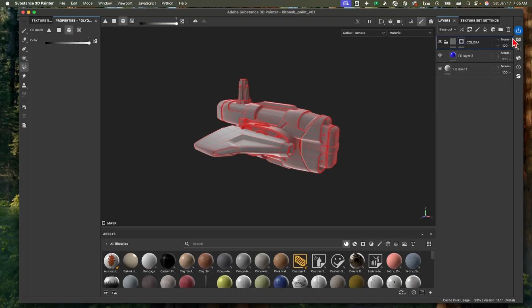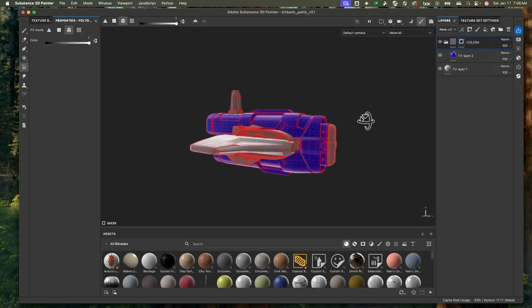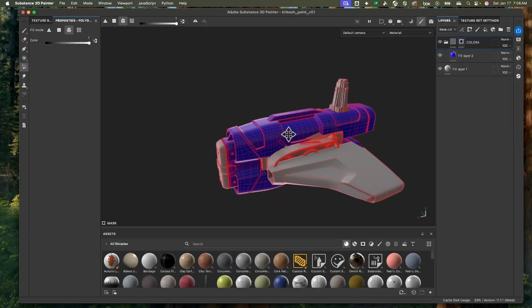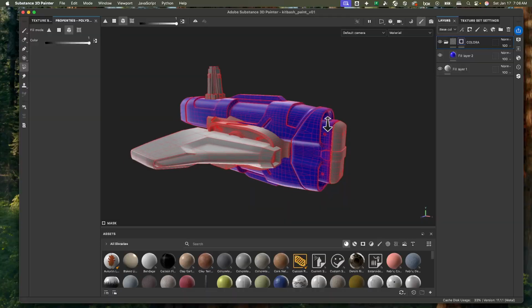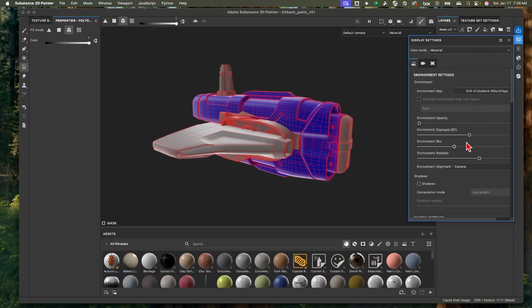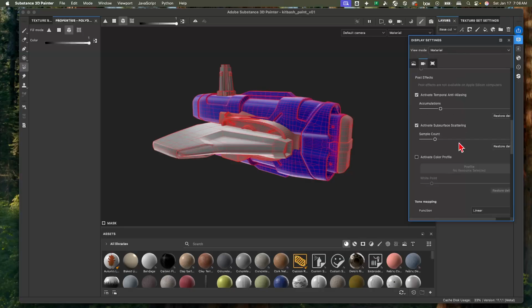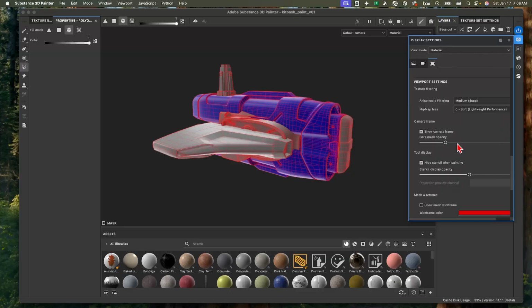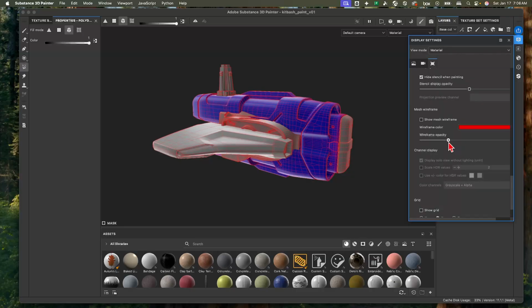So assign that there. If you feel like the wireframe is too annoying, which it often is, you can come in here to your display settings and scroll down, and you can change the wireframe opacity, which I like to do.